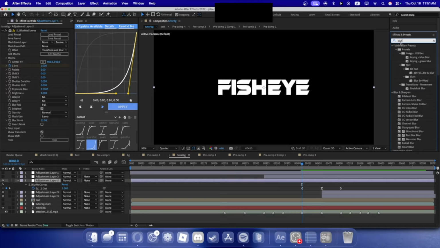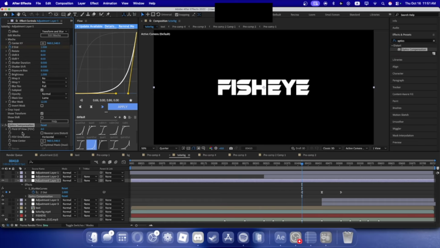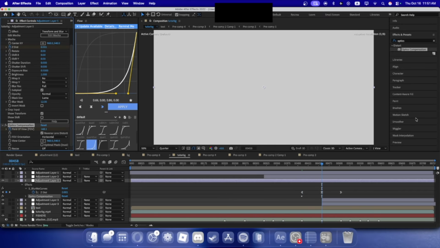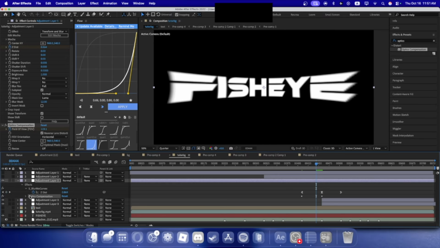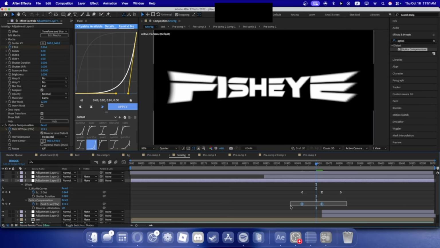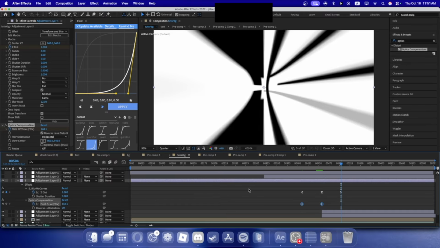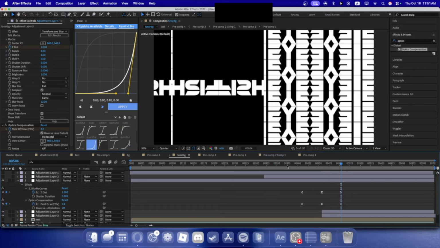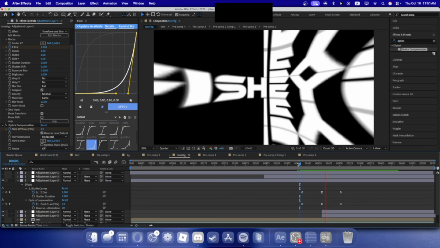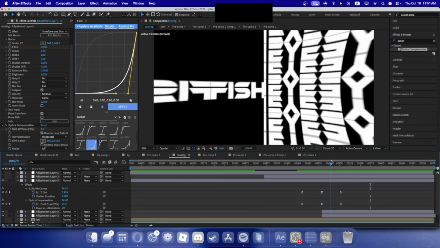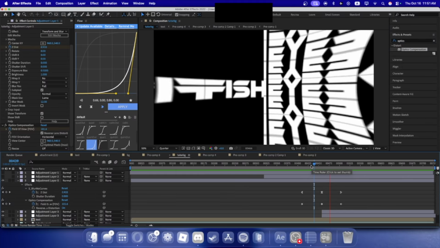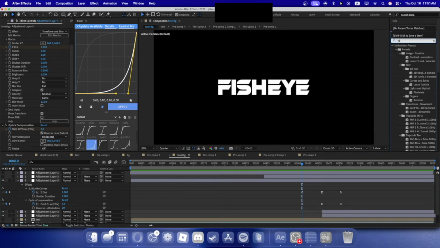Now I'm going to add optics compensation. So reverse lens distortion. I'm going to set it to like 168. And you don't need to add easing to it. Now I'm going to add a turbulent displace.